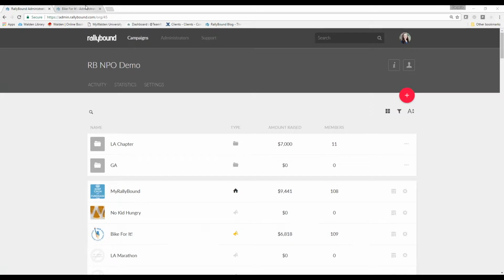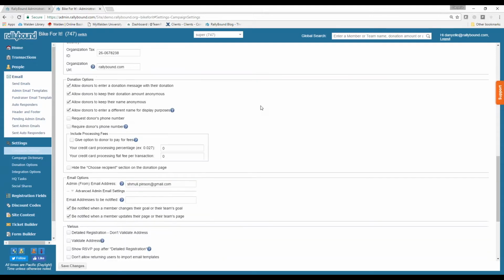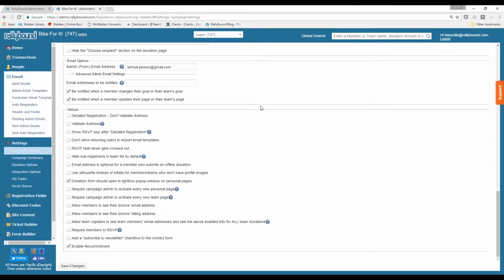What I mean by settings is, when you access the admin panel for any of these campaigns, you customize a lot of the details. You will customize the admin email templates, create fundraiser email templates, and autoresponders that are specific for your program and your vision. You'll update campaign settings, enable or disable certain features, select certain fundraiser minimums, etc.